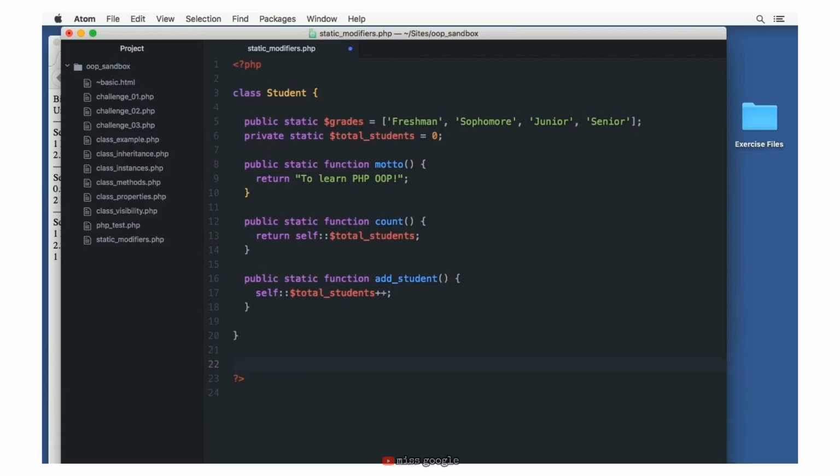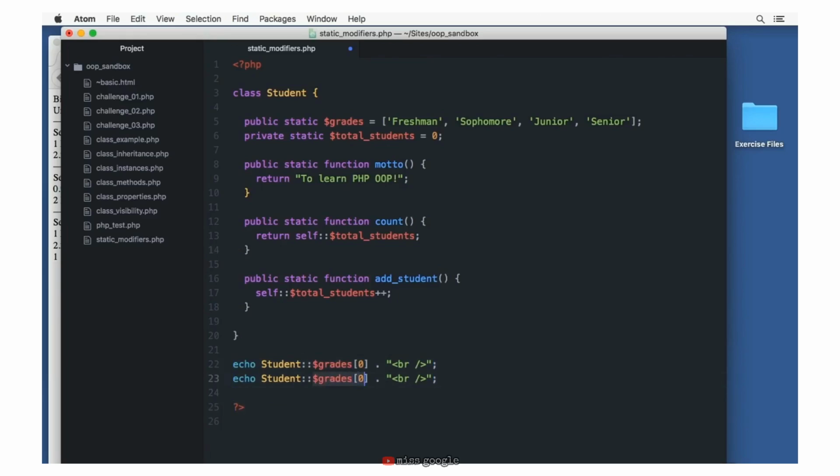Let's start by just trying to reference those. So let's do echo. We're going to call the Student, we're going to use :: and then a $ sign. Very important. We're going to ask it for the grades at index position 0, and we'll put a BR tag after it just so that it goes to a new line. And let's also just copy that.